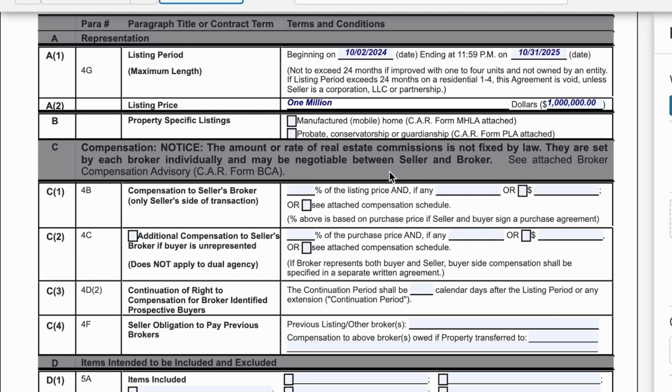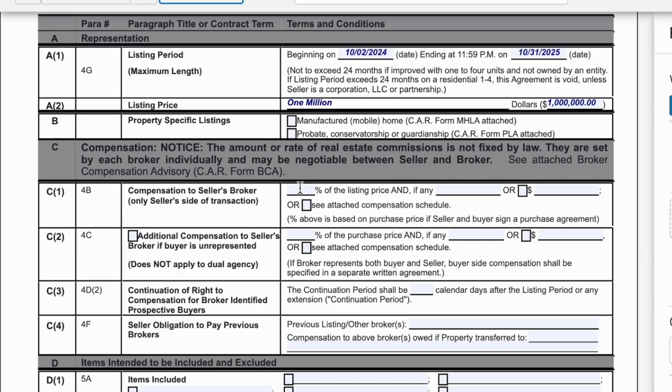And our goal, assuming this is our seller's goal, is always to get them the highest net, because it doesn't matter where that money comes from as long as in the end they get to pocket what they want to pocket. So the conversation here is always about net, nothing but net. That's our focus, nothing but net. And so when we're talking about this compensation, we're talking about it just on the listing side. However, we want to make sure that we're having this conversation so that they understand the buyer side as well. All right, so let's jump into this.